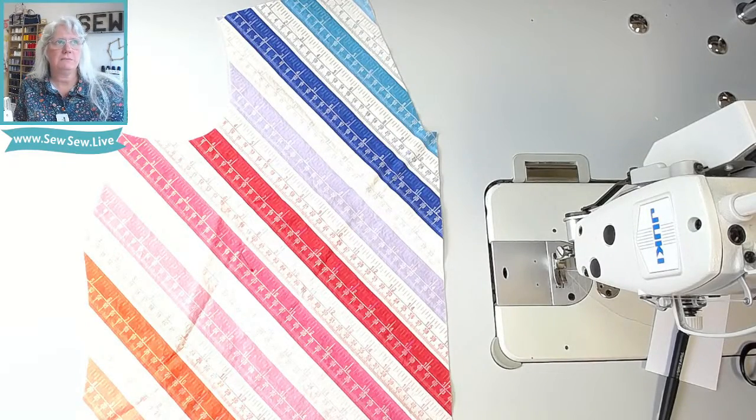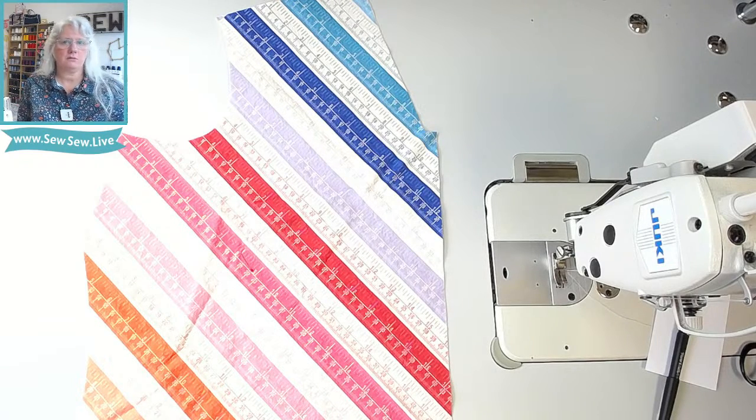And French seams, I only have 1/2 inch seam allowance, remember? So this is perfect. French seams and flat felled seams, you know, they're a lot more sewing and they will add a little bit of bulk, right?